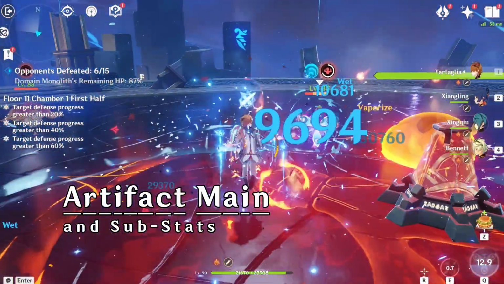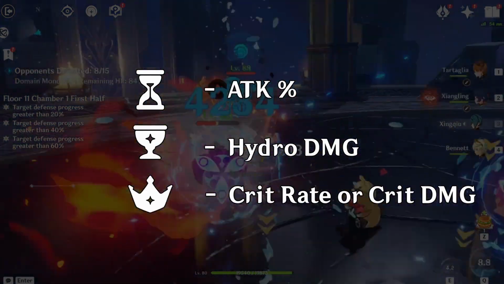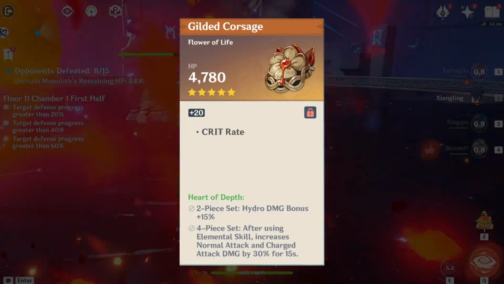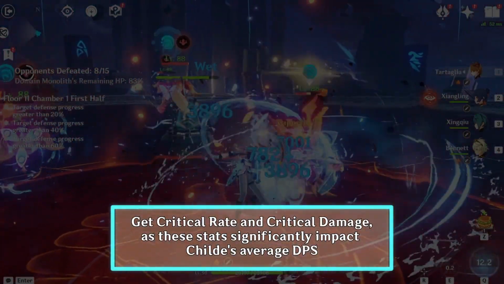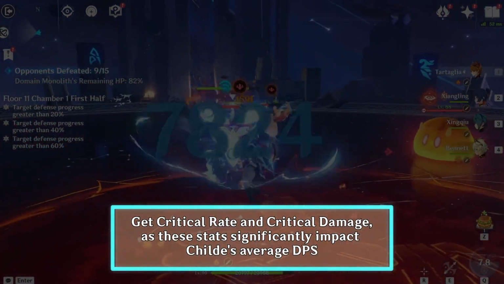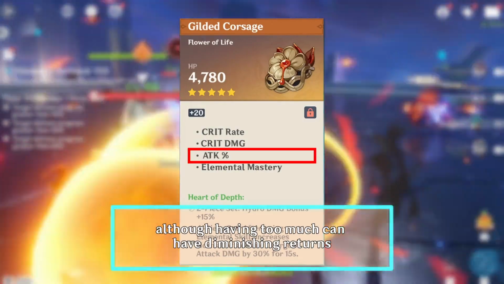For artifact main stats, get attack percent on your sands and hydro damage on the goblet. As for the circlet, choose between crit rate and crit damage based on your needs. Ideally, you want to get critical rate, critical damage, attack percent, and elemental mastery for your substats. Get as much critical rate and critical damage as you can, as these stats significantly impact Childe's average DPS. Rolling some attack percent substat is okay, although having too much can have diminishing returns.